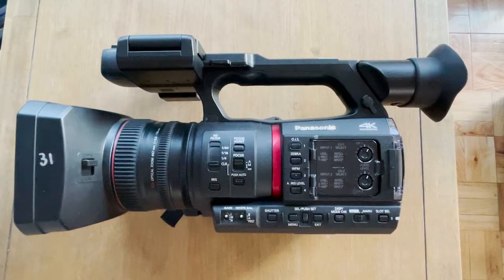So what I'm going to try to do is show you the detailed switches where things are. What I'm not going to do in this video is show you the actual effect on the image. I don't have a way to capture that at the moment, but this should give you an idea where the switches are. And then when you're hands-on with the camera, I'll ask you to go ahead and experiment so you can see these changes on the image. Let me show you. Okay, here we see the camera.